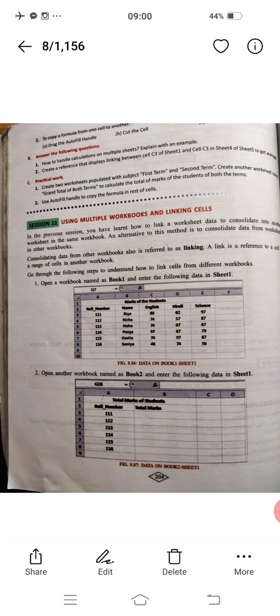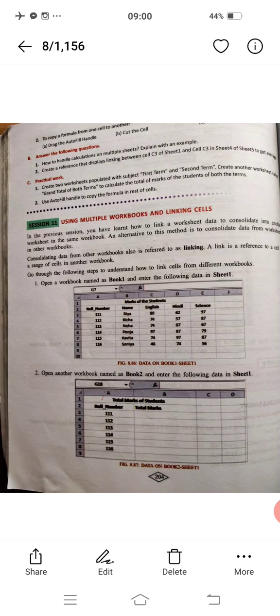Using multiple workbooks and linking cells. Here consolidating data from another workbook is referred to as linking, meaning you can link one workbook to another workbook. You can see book 1 and enter the following data in sheet 1.